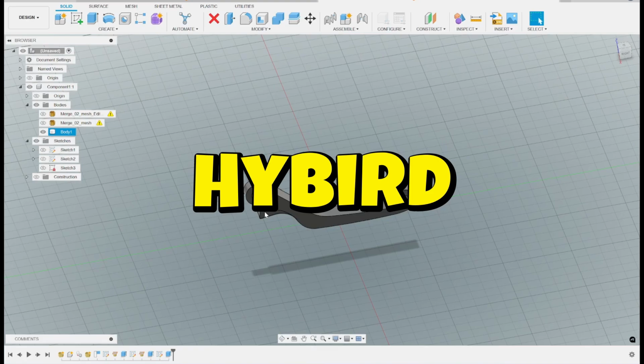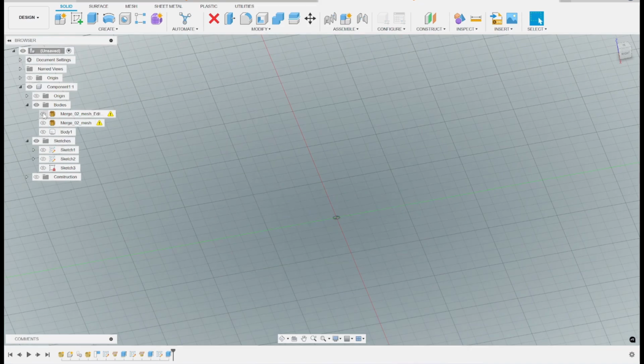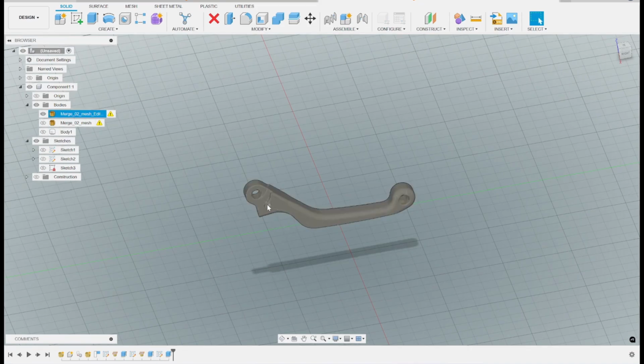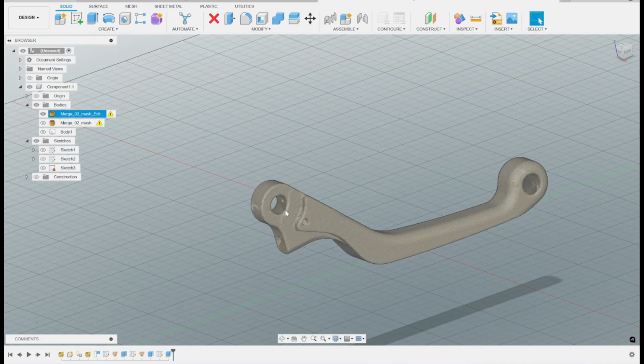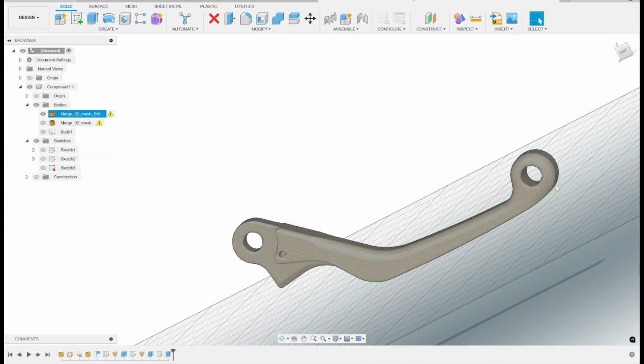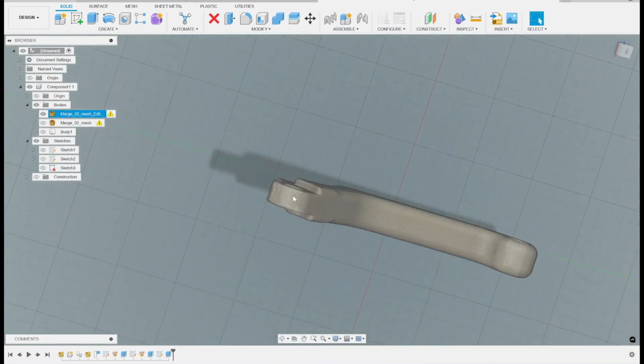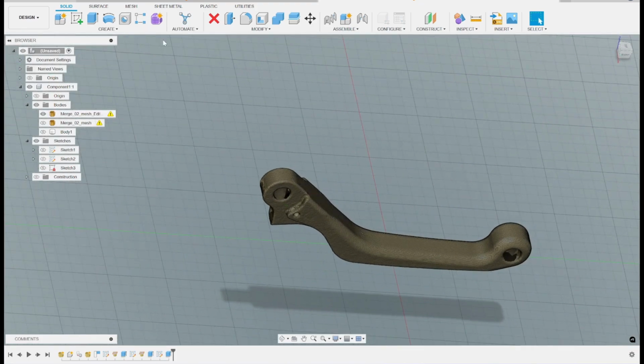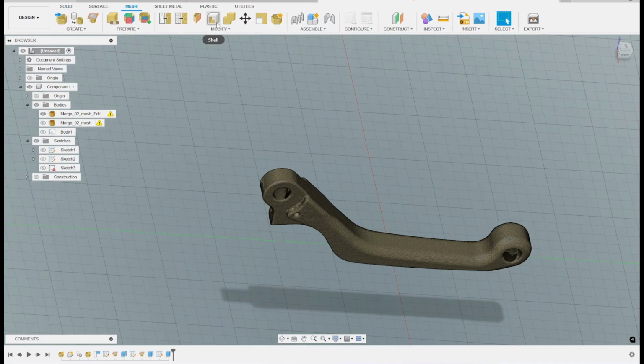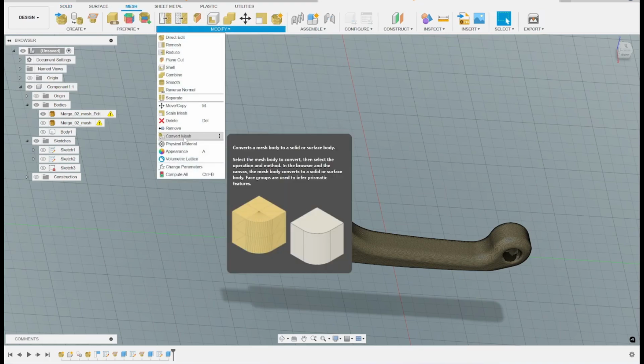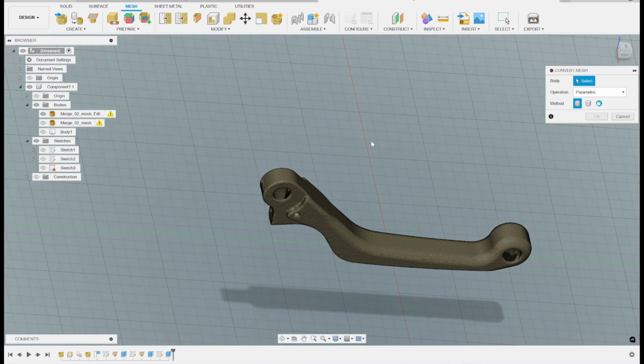You can also do what is known as hybrid modeling. This is where you use the mesh and you simply cut away by using CAD items. For example, filling out this hole, since it's a little rough from the scan, you can make it solid. In order to do this, you have to convert the mesh, and it'll convert it into a usable file for Fusion. Most of the time I use this one, which is going to just have the triangles and how everything is. This method here will try to group like triangles together to make solid walls.